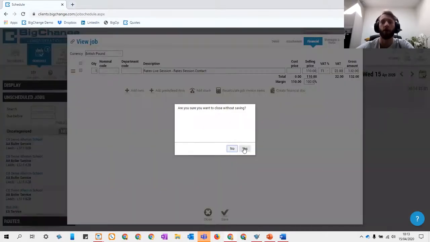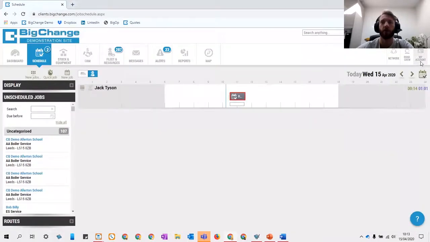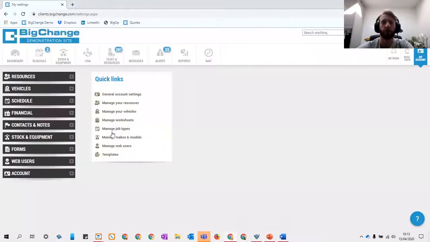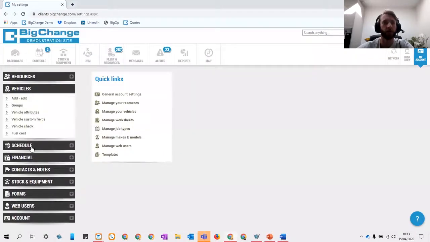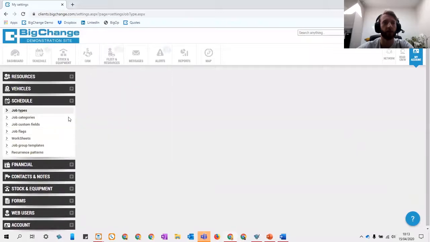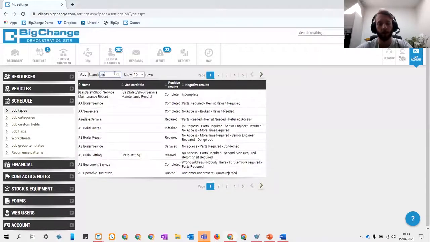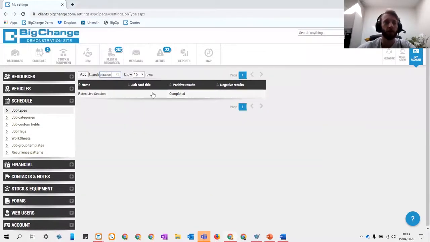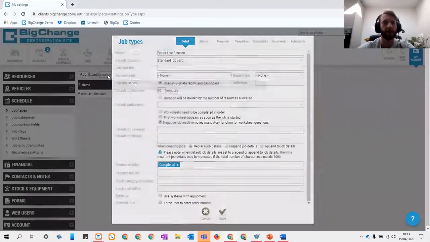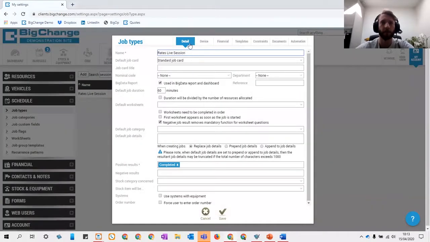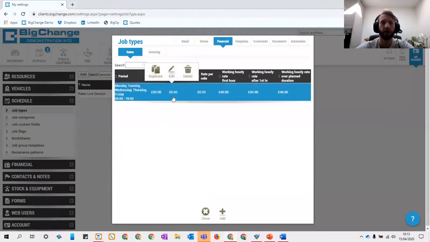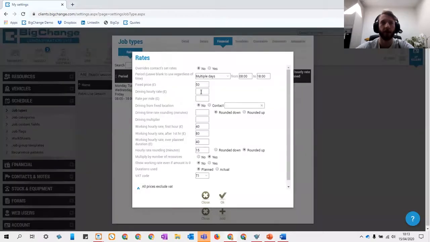Now, let's close this. Let's do some examples with the driver duration as well before we get into the actual time. So go to schedule again, job types. As I go through, I'm probably going to repeat myself, just keep saying where I'm going, just in case anybody misses it. So back to the financial, click on it, click edit. So let's say we're going to do an hourly rate of, let's just say £10.